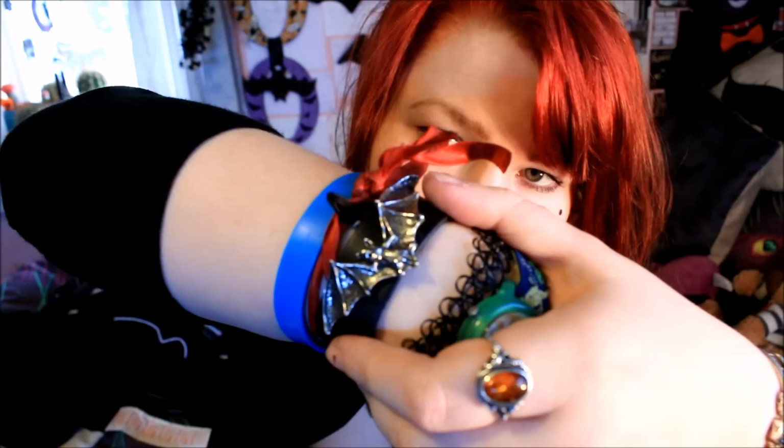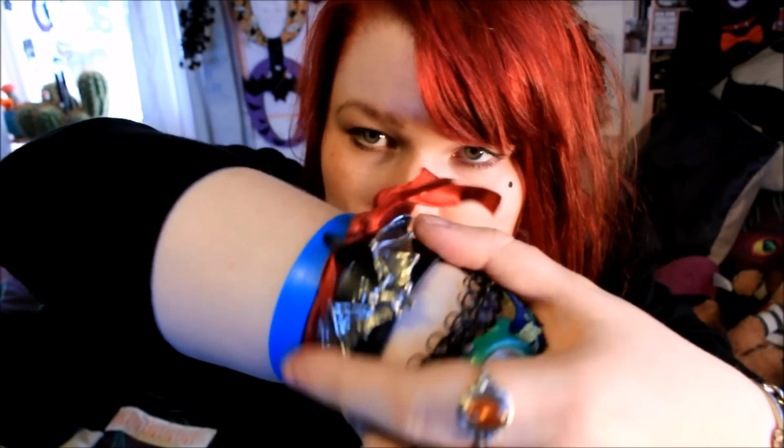Again, this just sits really nicely on the wrist. I tend to wear a lot of bracelets all the time, so I'm used to having quite bulky things on my wrist. I should imagine if you're not too used to it, you would find this kind of restricting, but it really doesn't affect me in any way. It doesn't feel like this bat is going to pop off or anything. It's very well secured on there. I have got my hair caught on it a couple of times, but it's really easy to kind of untangle and it doesn't affect the bracelet or anything like that.